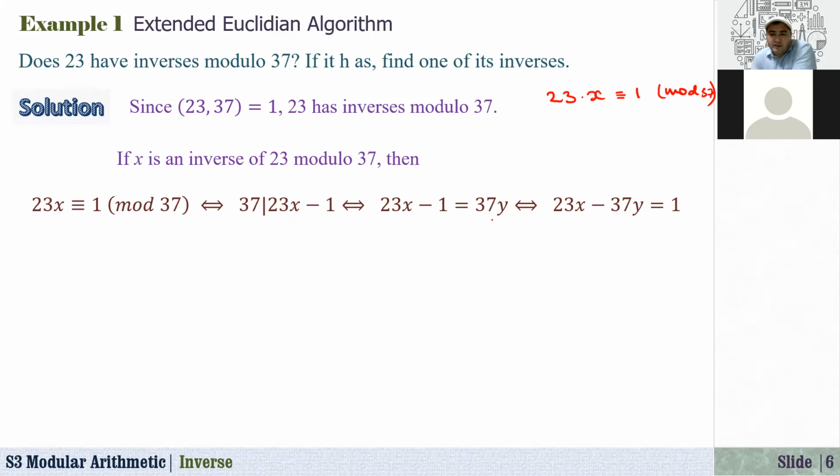So this y and x, these are some integers. Or I can just bring this into our usual algebraic equation, because take -1 to the left-hand side and 37 to the left-hand side. What do we have here? 23x minus 37y is equal to 1. Okay, so now the question here is we need to find some integers. When I substitute for x and for y, it must satisfy this equation, right? The 23 times x minus 37 times y should be equal to 1.